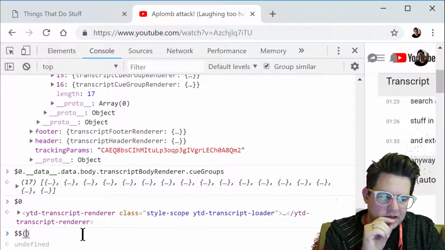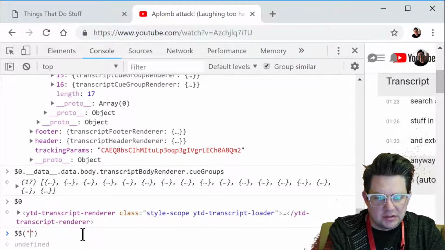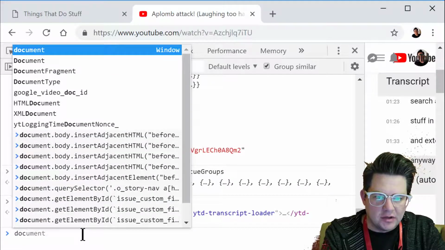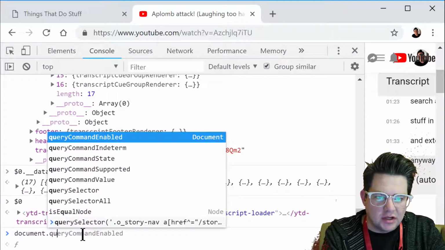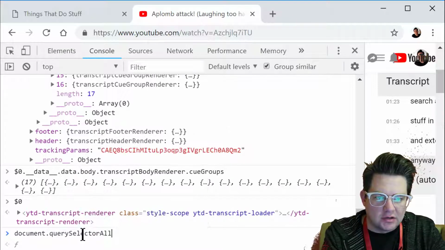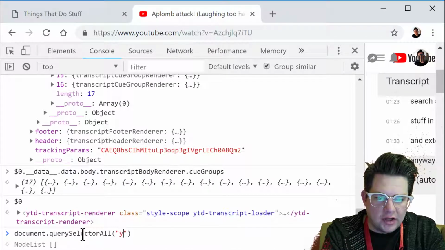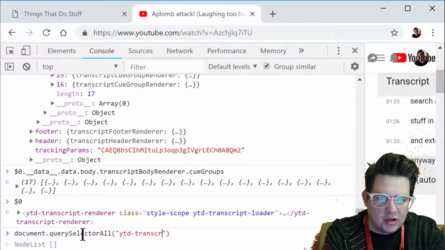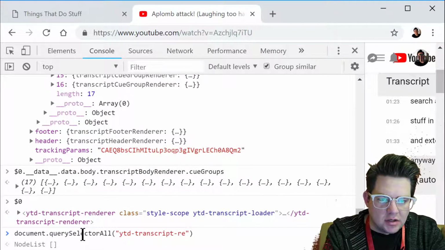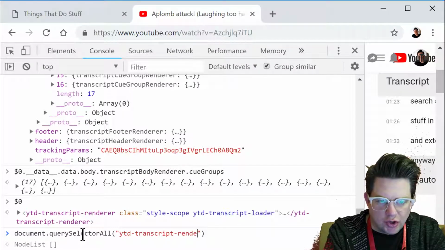So you got your $, which is the equivalent of document.querySelector, querySelectorAll, double quotes, and then ytd-transcript-renderer.